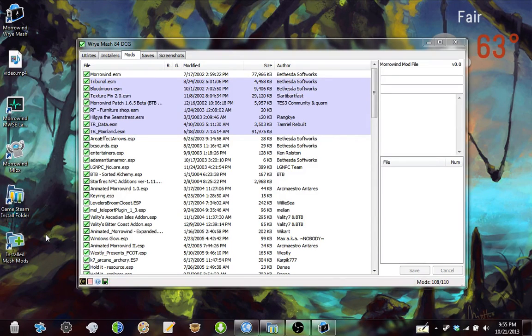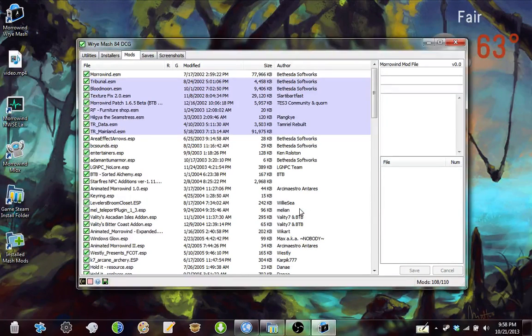So when you actually load up your game, you might have both of these ESP files, one after the other, both changing the same thing, and only the second one will count. That's why this matters, because anything you change in a later ESP file will overwrite everything that comes before it, as long as we're talking about the same object or the same NPC or the same inventory or whatever. So we have to make sure that everything is in the correct load order for the game to read so that the game operates the way you actually intend it to.